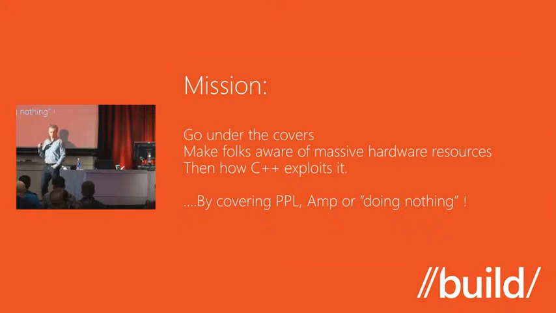So basically, we're going to span a continuum of the tools. We'll look at PPL, we'll look at AMP, or basically, we're going to look at how you can do nothing. And that's basically using the C++ compiler, the new one that we're putting out right now that has auto vectorization and automatic parallelization.